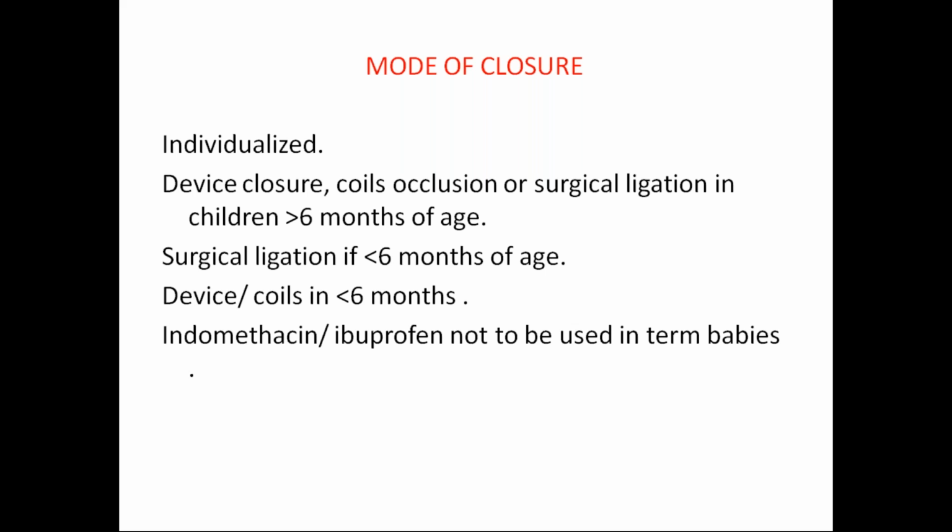Okay, to anesthetize a 3 kg or 4 kg baby and maintain everything is very difficult. So you will allow the baby to grow for some kgs, like 6 kgs or 8 kgs, or even 10 kgs. Only then will the anesthetic complications come down, with a bigger muscle and bigger body physiology. Okay, device closure, surgical less than 6 months of age, and device closure can be given more than 6 months of age, or you can do it even less than 6 months of age.